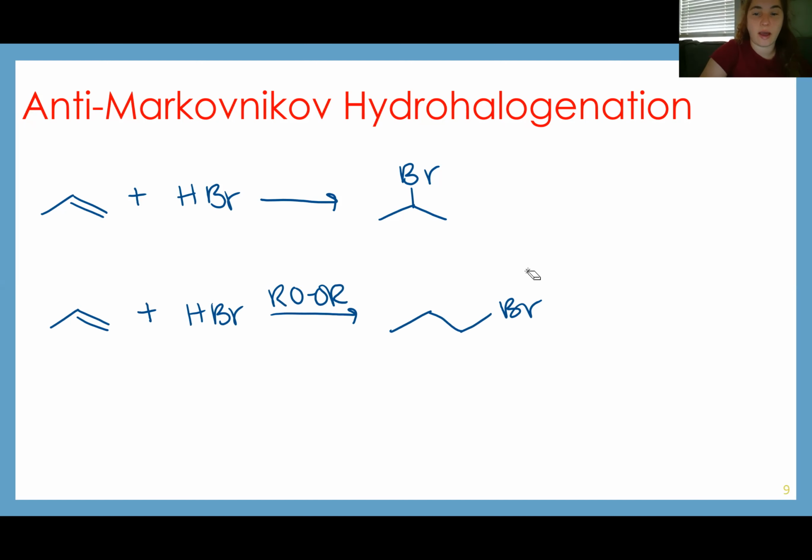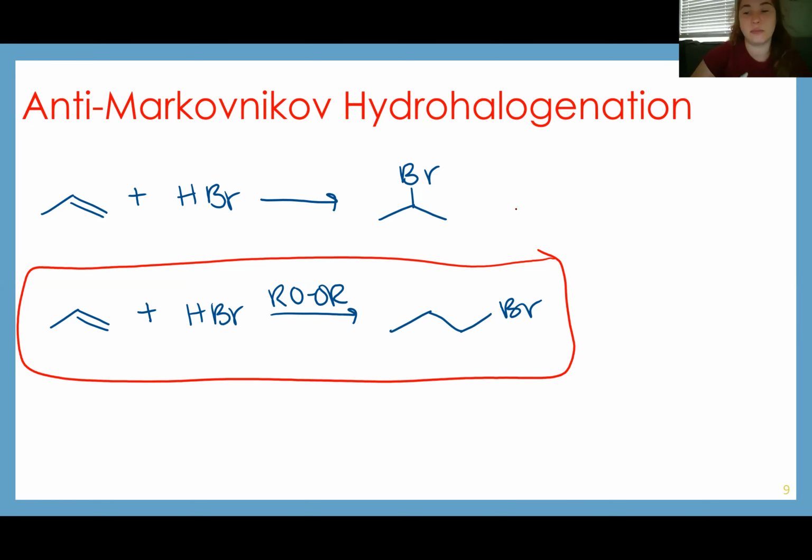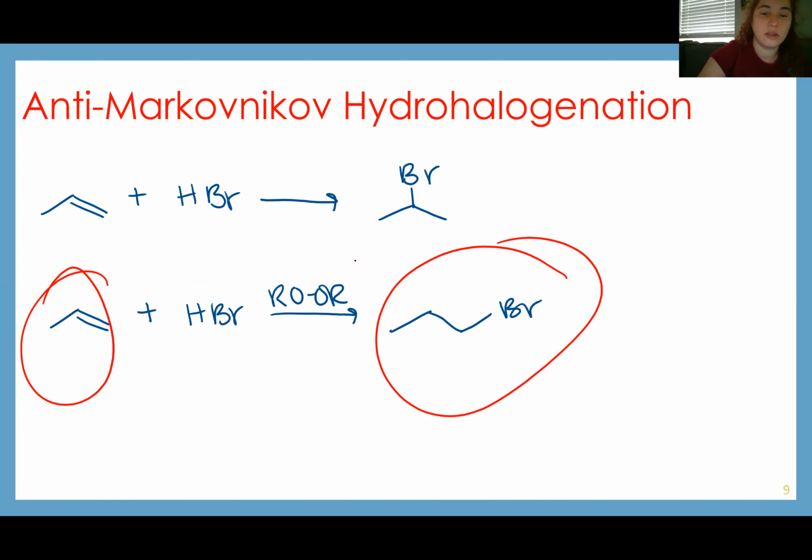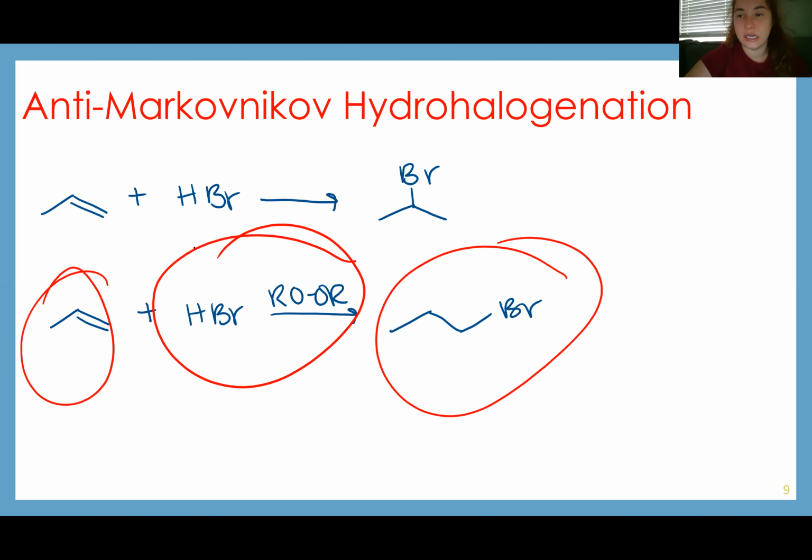This process actually happens through a radical reaction, which is chapter 10 chemistry. So for now, we're not going to worry about how this happens. We're just going to remember that this does happen and that this is a way that you can create this product. A really common type of question for this chapter is I give you this and I give you this. You have to give me this. So you need to know your reagents and what they do.